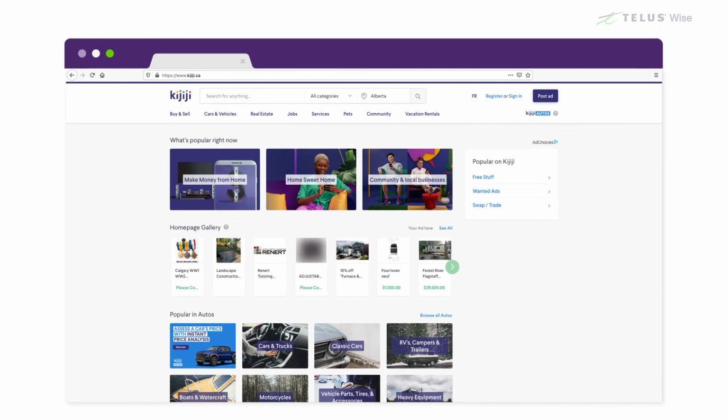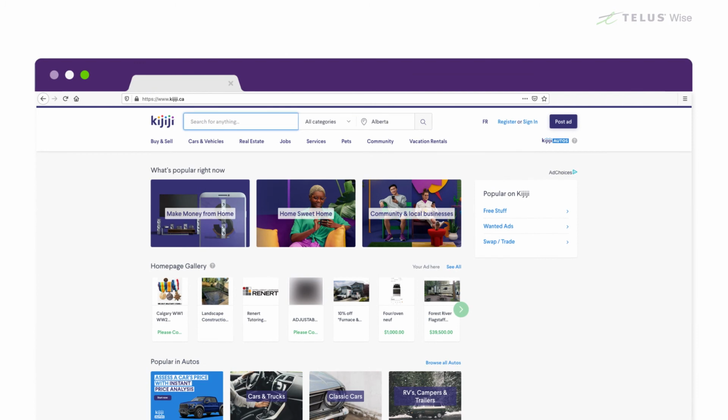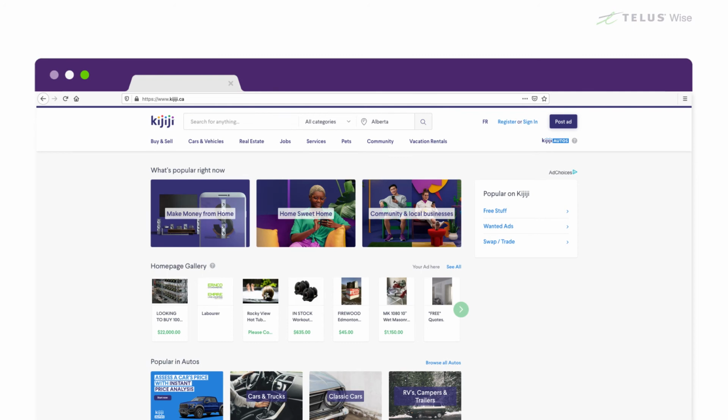Most websites also have a search box that lets you type in whatever you're looking for. To use it, click on the box, type what you want to find, and click the search button. For example, if you type "for rent," it gives you some common options to choose from. If you want to use one of these, click it. If you don't, just go ahead and press enter.